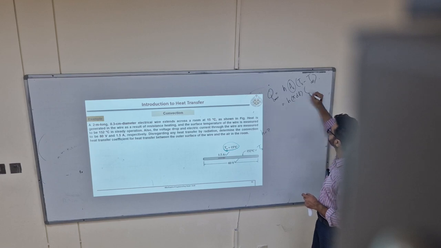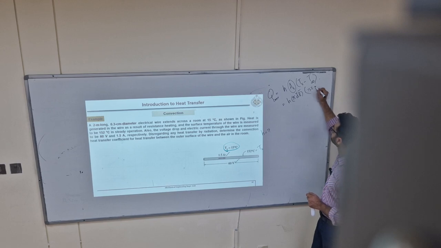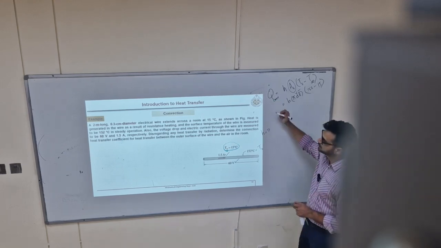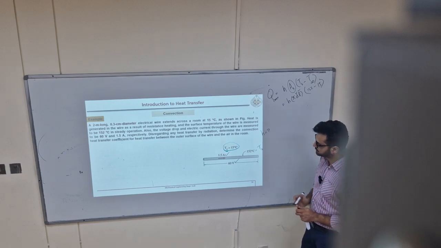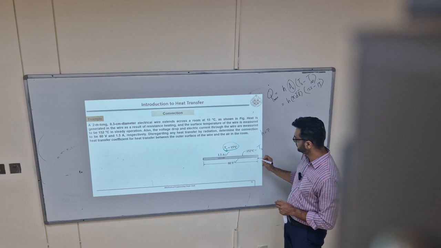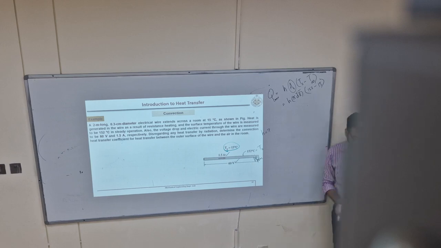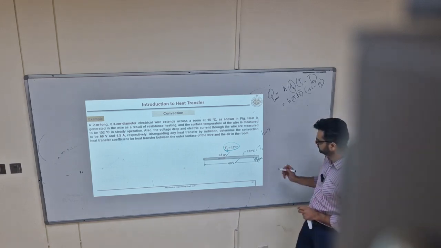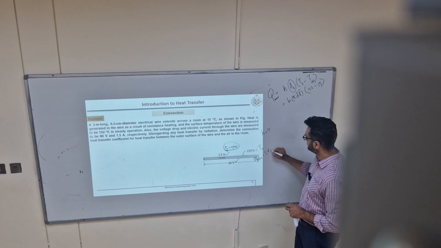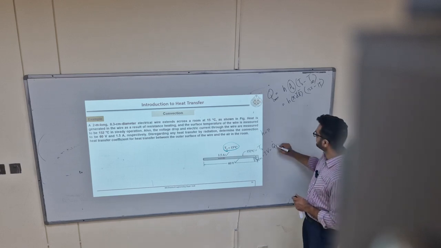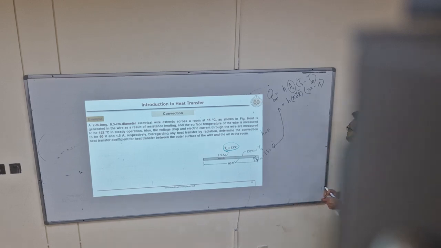H we need to find out. So everything is given. Surface temperature is 152 minus ambient temperature 15, that is delta T. No worry about Kelvin. Q dot convection: for the case of an electric wire, I can find out how much electrical work is supplied, which is converted into heat. So I times V becomes heat in an electric resistance heater. So that will be this one. So we can find out H.